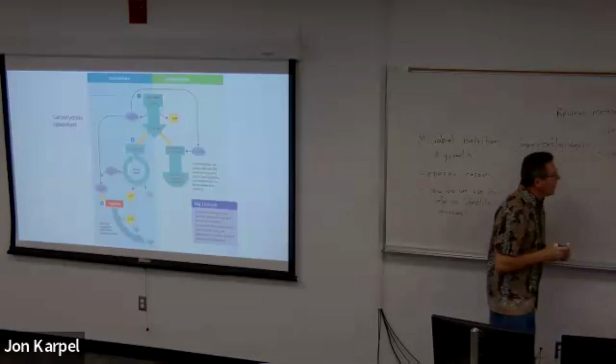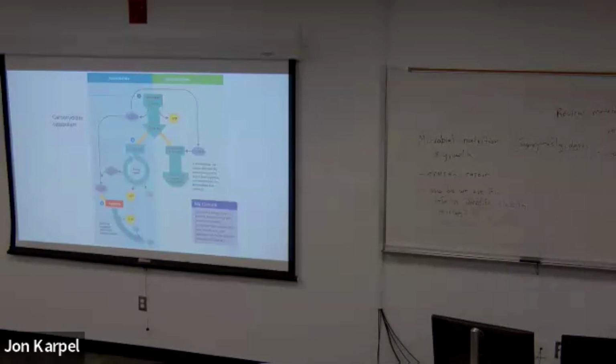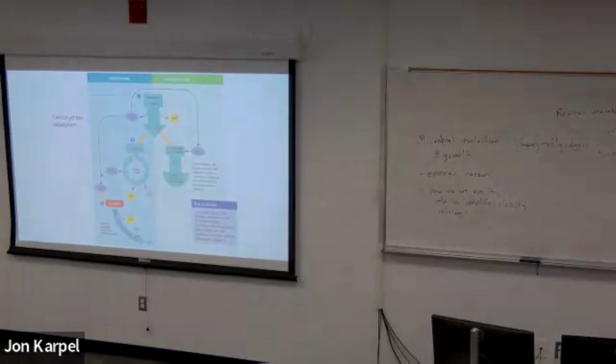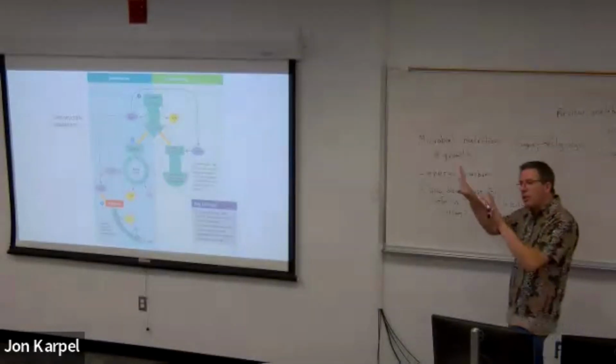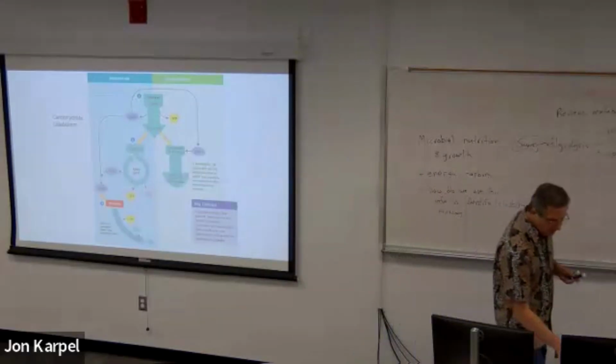Ethanolic fermentation. Again, you want to think that in order to use these different compounds, you have to have different enzymes involved in the pathways. So anaerobic pathways would be on the right-hand side of the screen. Aerobic pathways are on the left, and they're going to use different enzymes, different proteins, and we can test them.